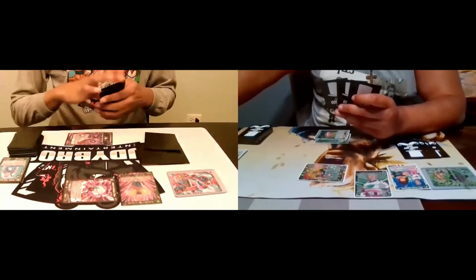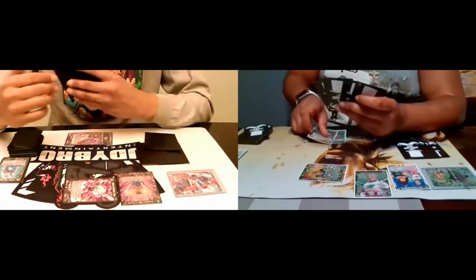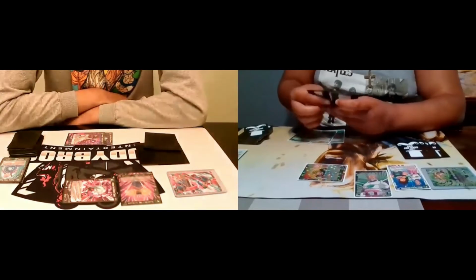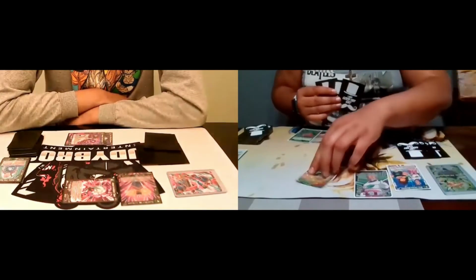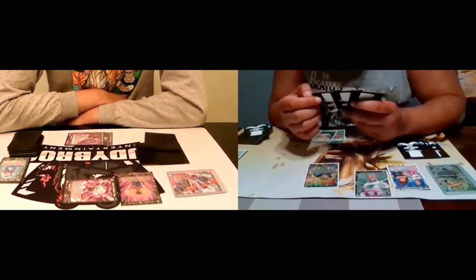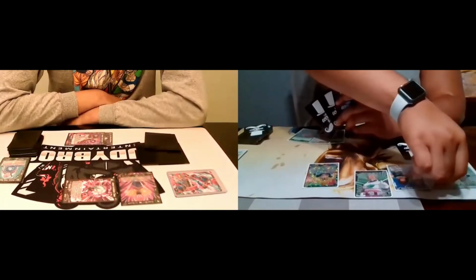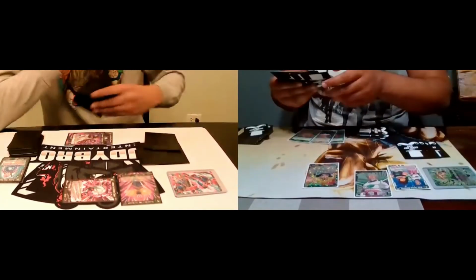Plotting and planning from the evil demon god Demigra. Broly restands his 2 energy and charges another card, powering up to 3 energy. The leader card restands, as does the battle card. Let's see what happens here. That Broly Potential Unleashed has double strike. Okay, Broly's going to go ahead and swing.